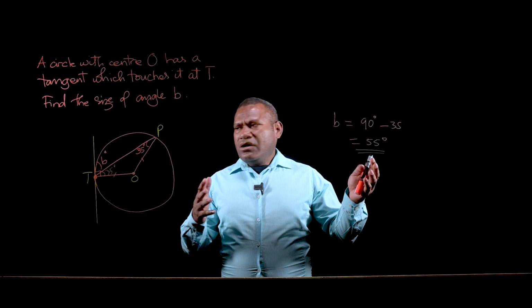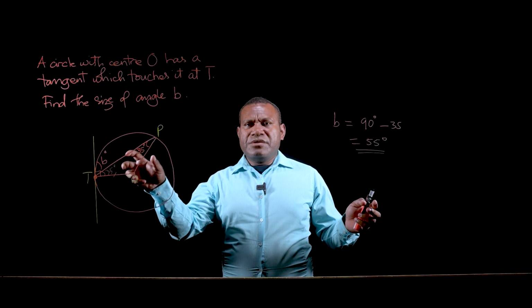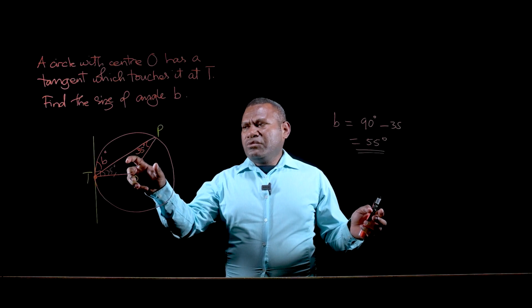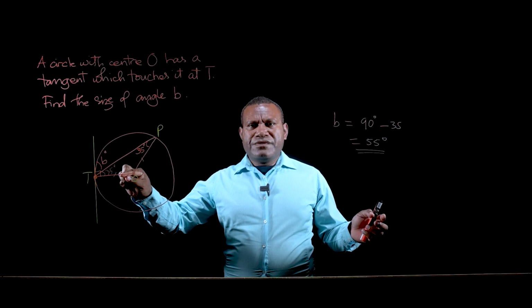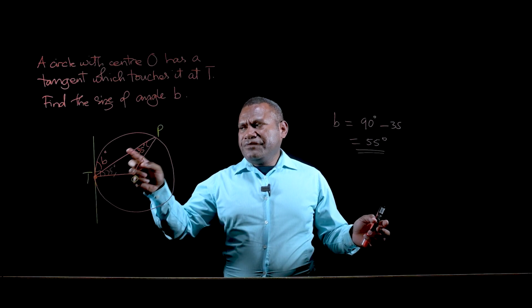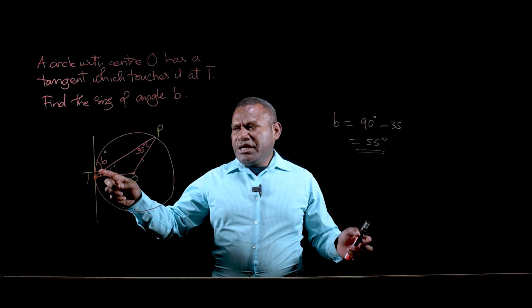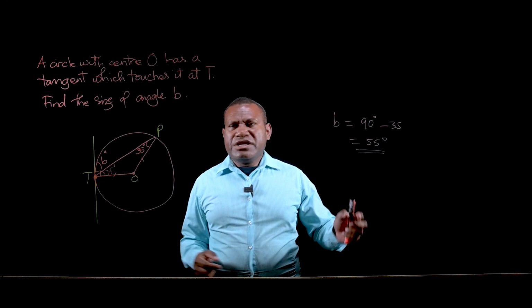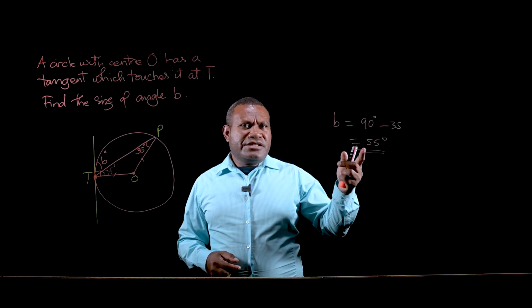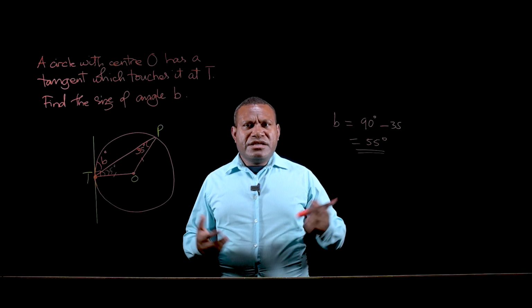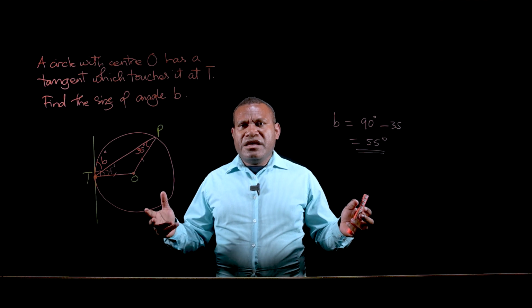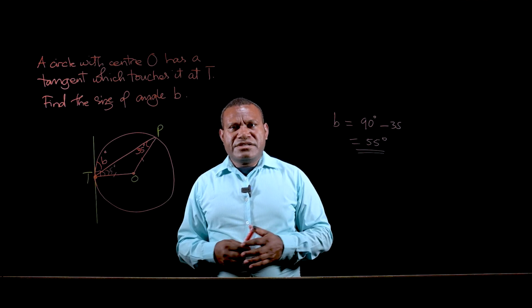So what you have to do is identify the type of triangle given, and then with the use of the idea of the radius, identify this angle, and then use the property of the tangent and the radius to calculate this angle. So that's basically what we have done. This is your answer. It's nothing difficult. It's easy if you can recall some of the basic facts and the knowledge that you have learned.